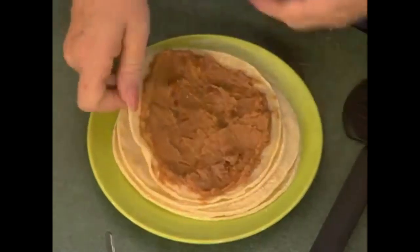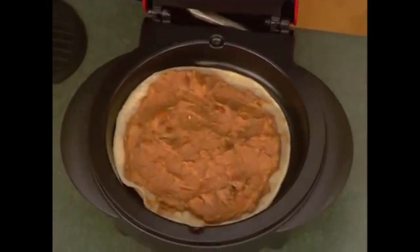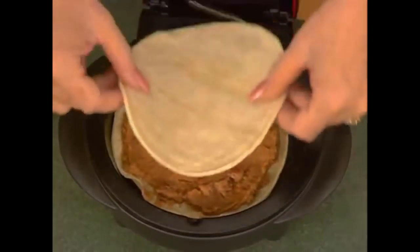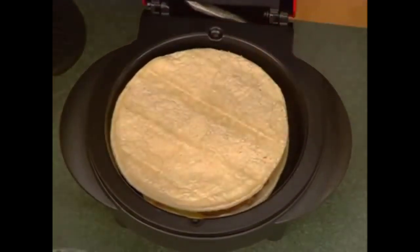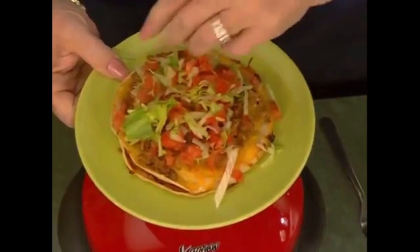Now, you'd always have to use pizza dough. Like, look here. These are corn tortillas. I'm going to make kind of a Mexican stacked pizza. What I did was I just spread some beans on this corn tortilla, and we're going to just drop it right in there. Fits perfectly. Now, I'm going to stack another one on top of that. And now we're just going to put on some meat. I'm going to put on a little ham and some cheese. And some tomatoes.